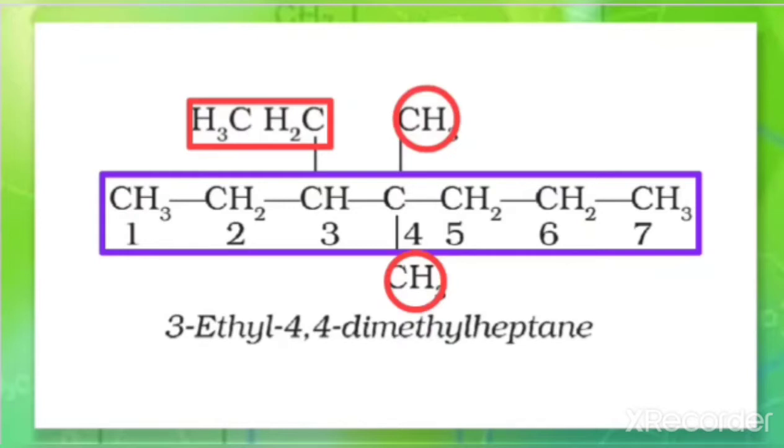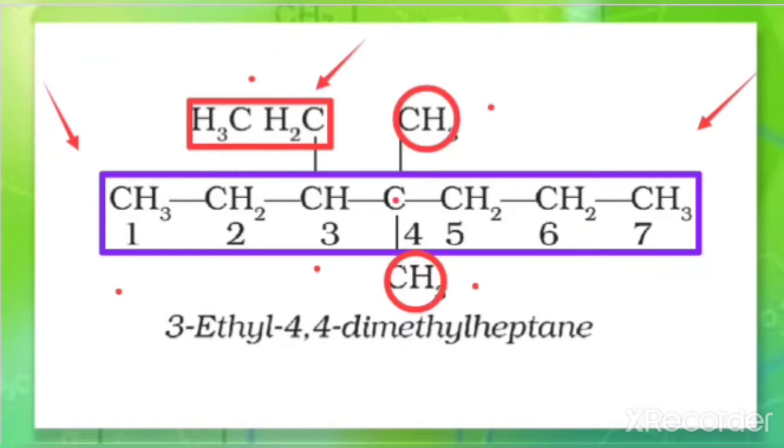Now here first we have to name the substituents, that is the prefix of the naming. Here 3 substituents are there: this is a methyl group, this one is a methyl and this one is ethyl. So 3 substituents are there, 2 methyl and 1 ethyl. So how do we number this one? Either we start from the left side or from the right side. But when substituents are there, take the position in such a way that they get the minimum number. So when we number from the left side, you can count second, third position. On the third position an ethyl group is there, and on the fourth position 2 methyl groups are there.